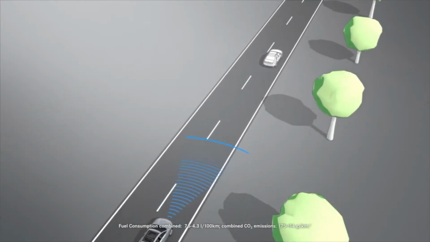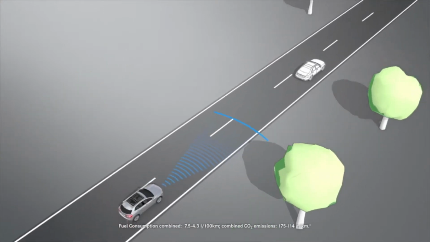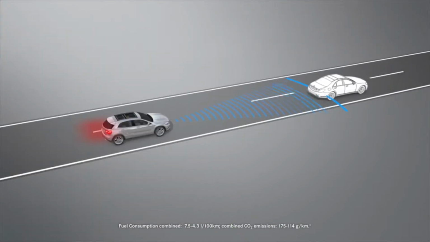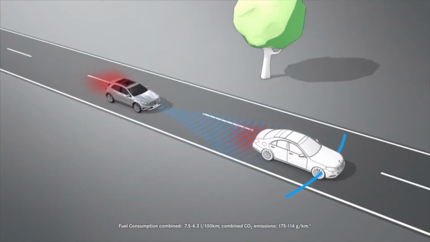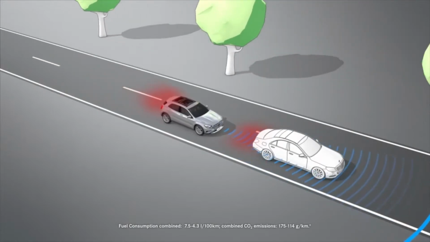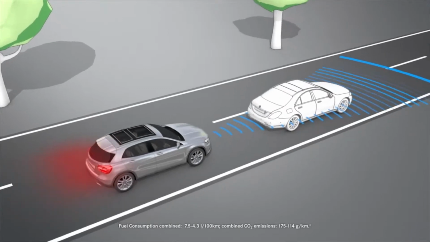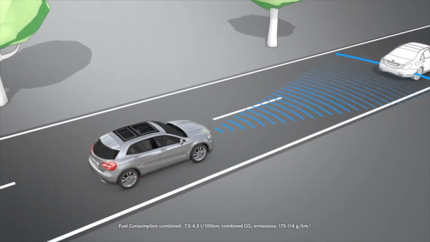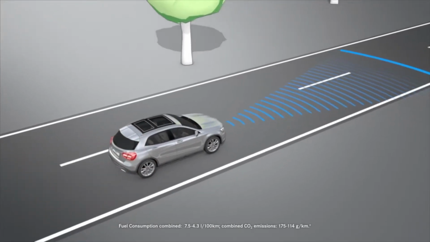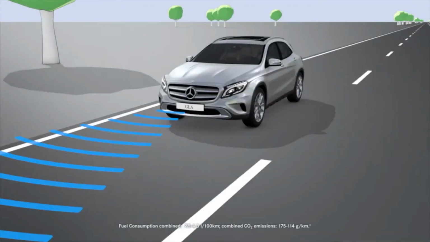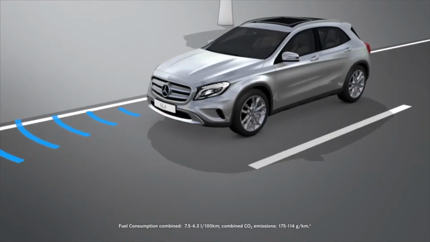If the brake pressure is not sufficient to avoid a collision, it will be boosted by Adaptive Brake Assist. During full application of the brakes, ABS prevents the wheels from locking. As soon as you release the brake pedal again, and the danger of a front-end collision has passed, Adaptive Brake Assist is deactivated and the brake functions as normal again.